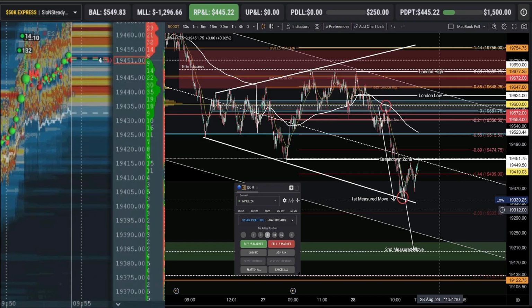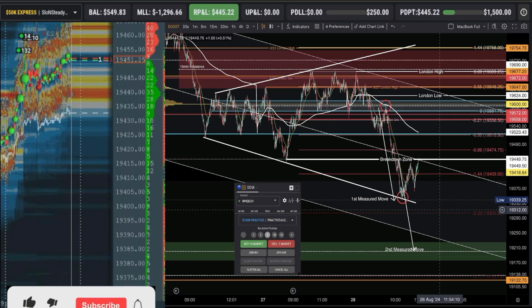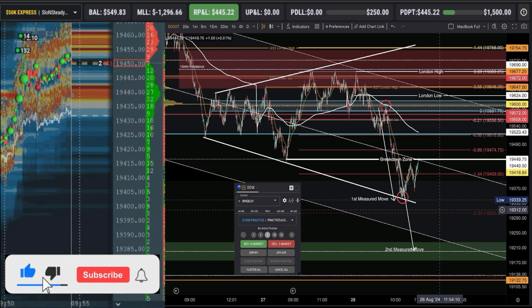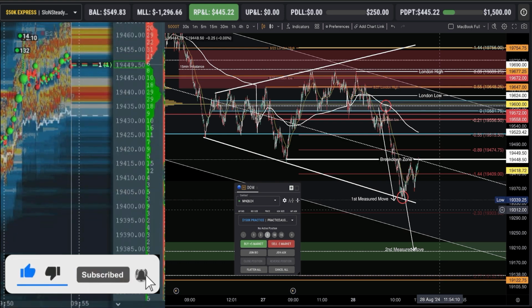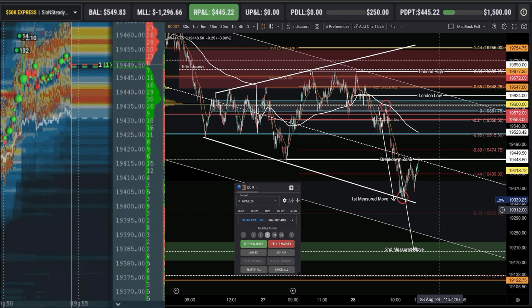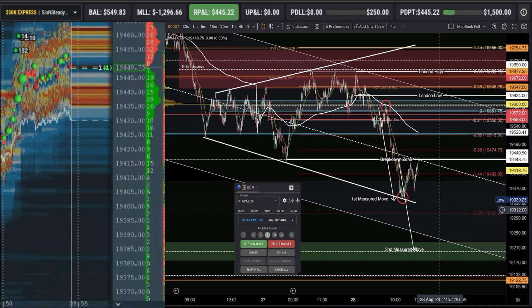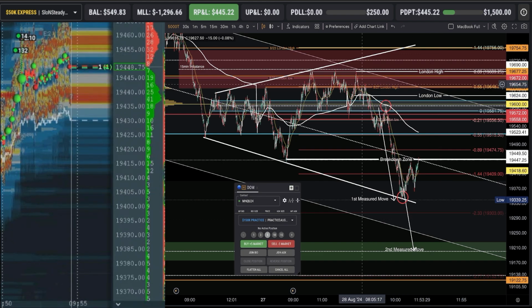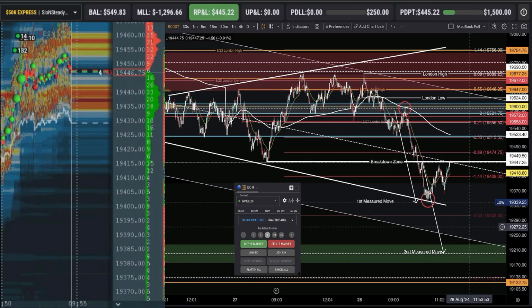Alright, welcome back everybody. I just wanted to go over a setup in real time. It's August 28th, Wednesday. Central Time, it's almost 12 noon, it's 11:54, and we had a bit of a sell-off in the morning. NQ, just about the whole market kind of moved lower, but I wanted to zoom in here and show you something in real time.